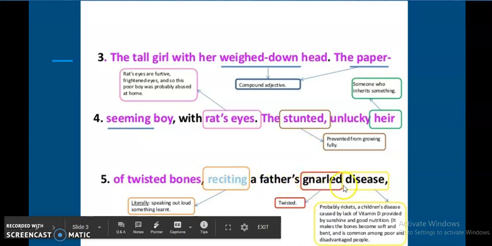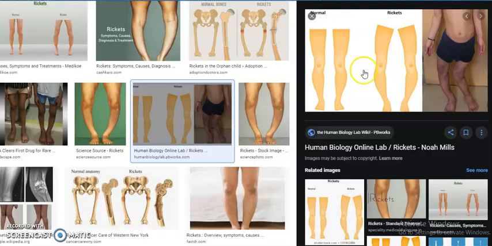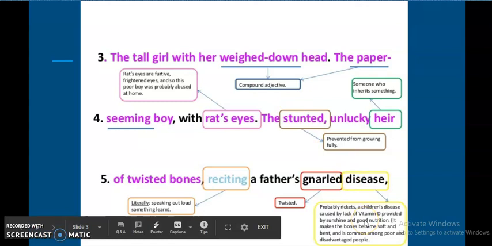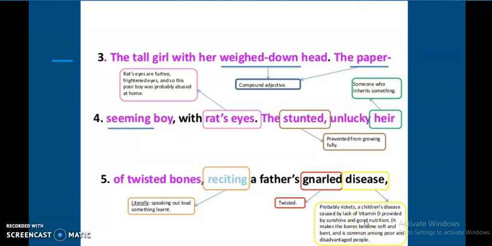If you look carefully, there's a comment that continues: 'reciting a father's gnarled disease,' the G is not pronounced. Gnarled disease generally refers to rickets, probably rickets, a children's disease caused by a lack of vitamin D. If you want to know what rickets is, this is a problem of rickets when legs are bent because of lack of vitamin D, as it's mentioned over here, and a few other reasons. So this child has inherited this disease from his parents, something that should not have happened.